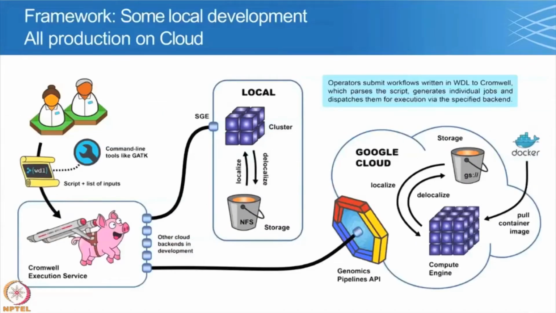When you are working on FireCloud, the way you develop code is you work on your local computer, you develop your workflow description, and then you have your inputs that you want, and then you use Cromwell to test your workflows on your local computer. And when you are ready to deploy, you can deploy it to the cloud, and then it will run on the cloud. That's the model that's being used. It is facilitated by the fact that Cromwell can run on a local computer, on a cloud computer, or on your local cluster.